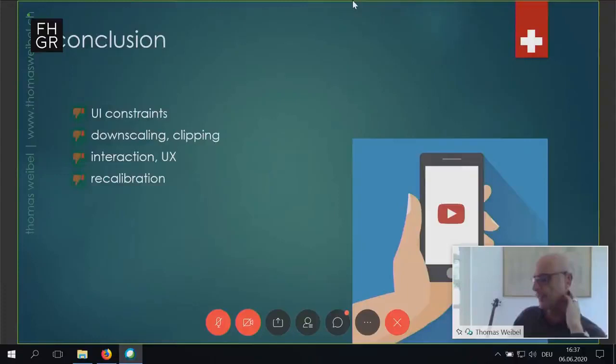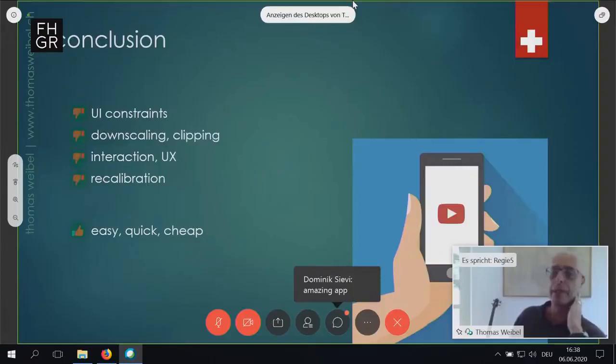The user interface is not very intuitive, and if the app loses track, you have to recalibrate, which cannot be done automatically because of the constraints I already mentioned. Yet, it's an easy thing to do. It's quick, it's cheap.